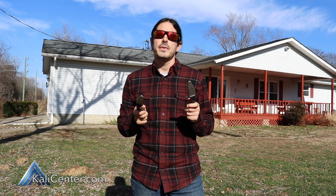For today's training, we're going to be taking a look at some basic knife moves. So you're going to need a couple of training knives. If you do not have training knives like this, that's okay. Go ahead and grab 2 sticks. If you don't have that, you can also just grab 2 spoons out of the kitchen, and that'll work for today as well.